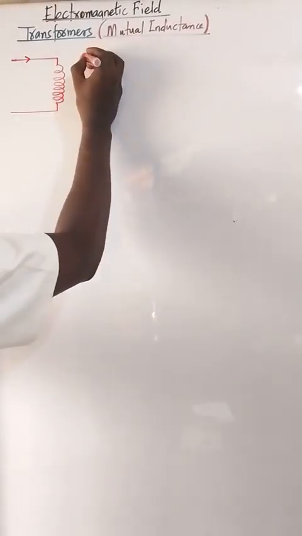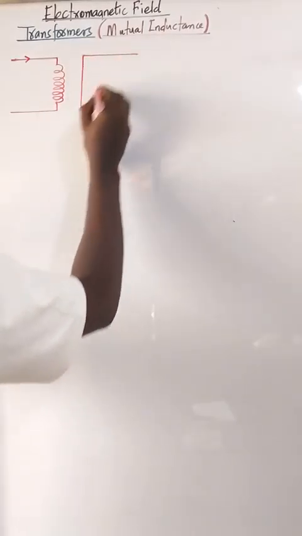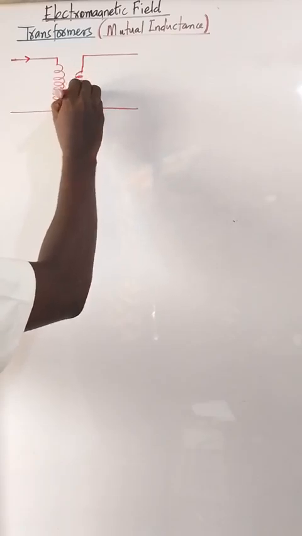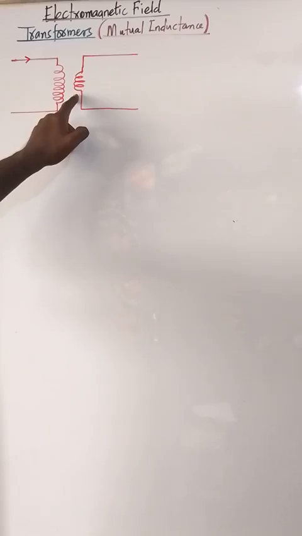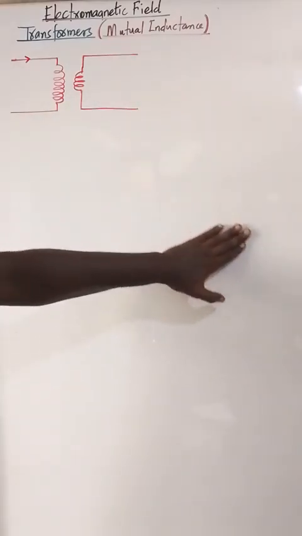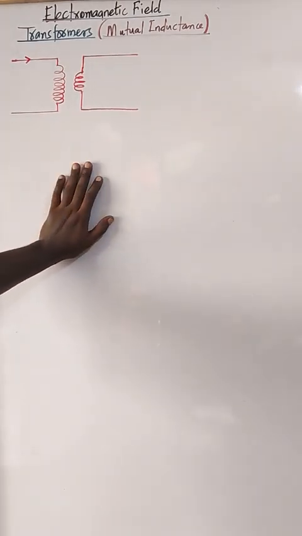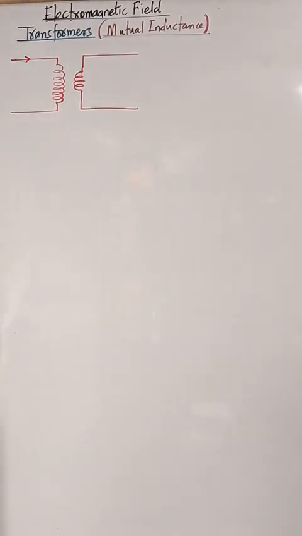If we now have another coil that is close to it, what happens? Due to the magnetic field around here, this second coil will also be magnetized, and in that case, it's also going to generate current. So it is as though we are transferring electrical energy from the primary coil to the secondary coil without motion. No physical motion is occurring here, but we've transferred energy, and that makes the transformer the device with the highest efficiency in the world because it has no moving parts.